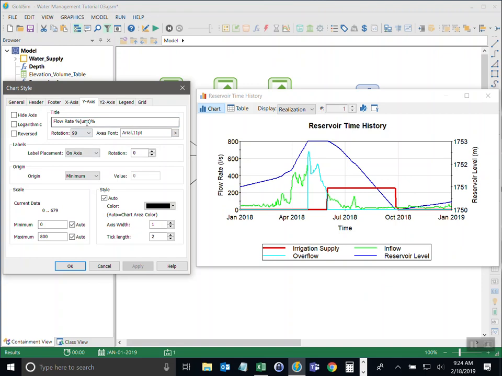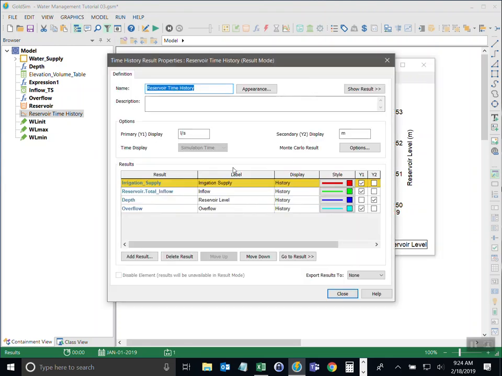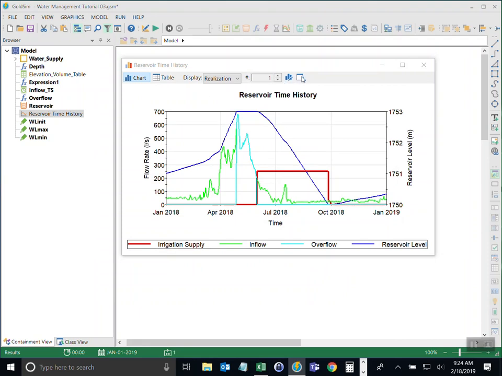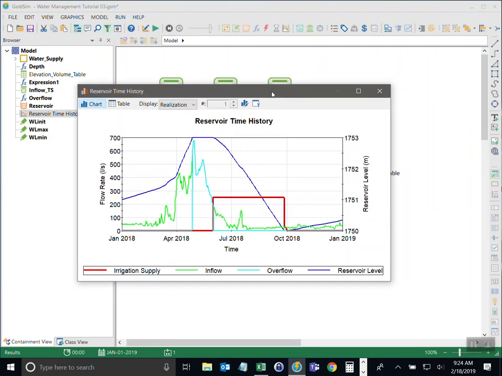Units is based on the keyword, and that comes from the display unit we've set up in the properties for this chart. So that liters per second is coming from the properties. If I go up here to properties, it's coming from this display unit right here. So the nice thing is you can change that globally and then never have to worry about changing it in the label for the axes. Okay, so we have successfully set up the model to work off of water levels instead of volumes, and this completes tutorial 3.